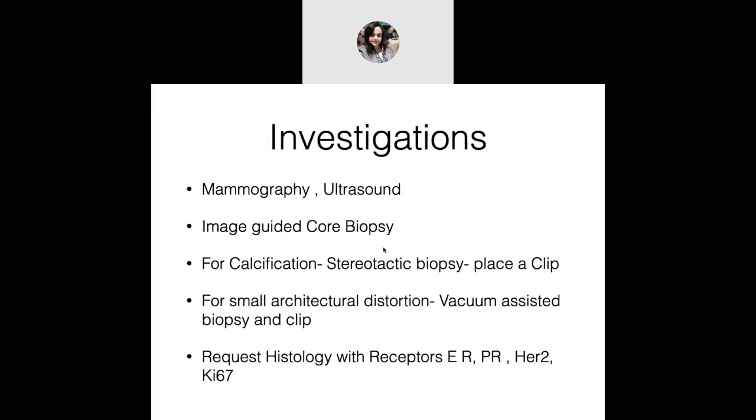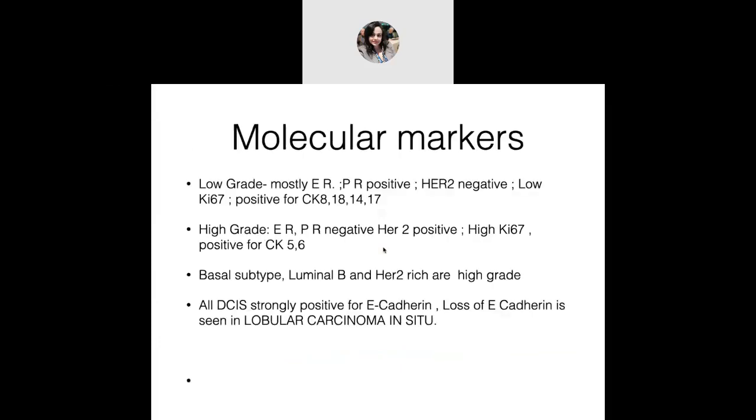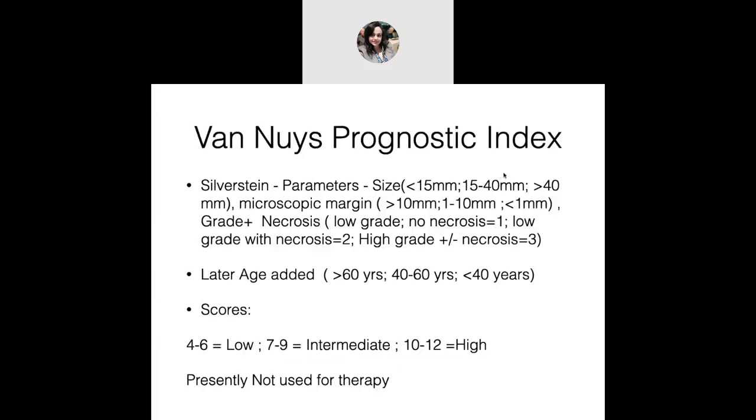And now some data is coming that the 2 to 5 millimeter group will have more recurrence compared to 5 millimeter. And you saw the Van Nuys classification. In the original classification, Dr. Silverstein used more than 10 millimeter margin, 10 millimeter means 1 centimeter, and gave it grade 1. So he is expecting you to remove the tumor with a 10 millimeter margin, because he had observed in his clinic, the Van Nuys clinic, that recurrence was least when the microscopic margin was 10 mm. So this teaches you that the extent of microscopic margin is of importance in assessing the prognosis, as shown by Dr. Van Nuys prognostic index.